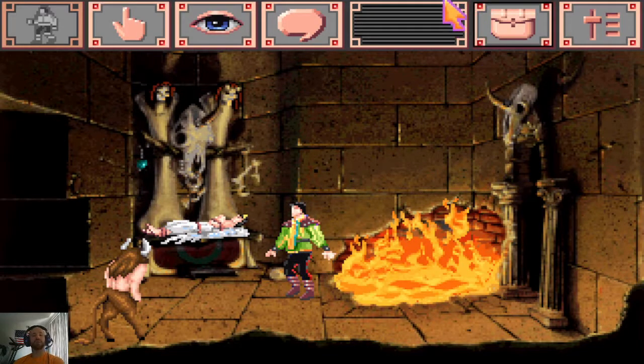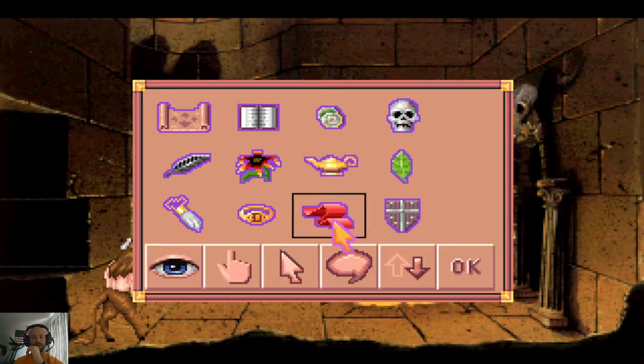Alright, and we will now need our fourth and final item to get through the catacombs, and that is something to distract the Minotaur such that he will charge kind of out of control. And how about a bright red scarf for this half-bull creature?